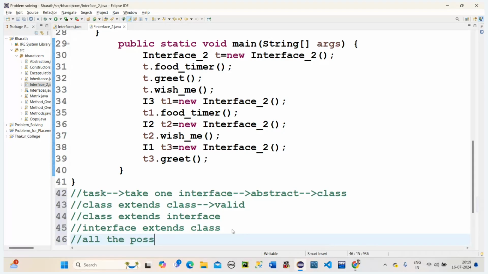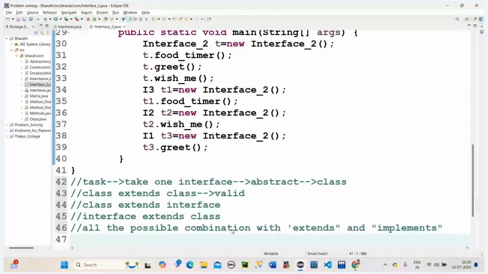All the possible combinations with the two things we have: extends, and another one is implements. Implements on what? On a class. A class, an abstract class, and then we have an interface.